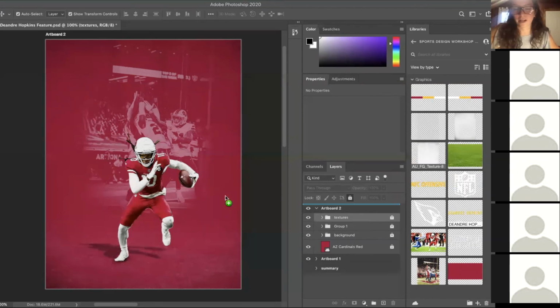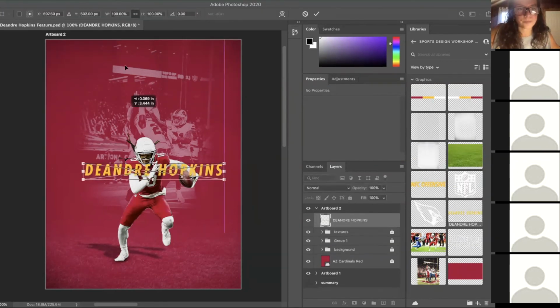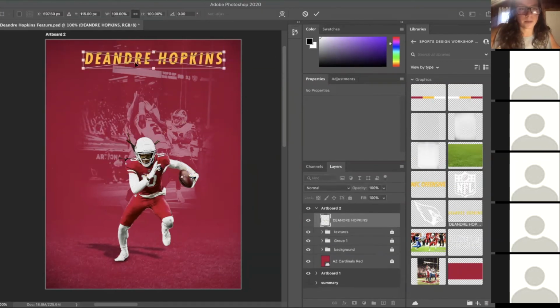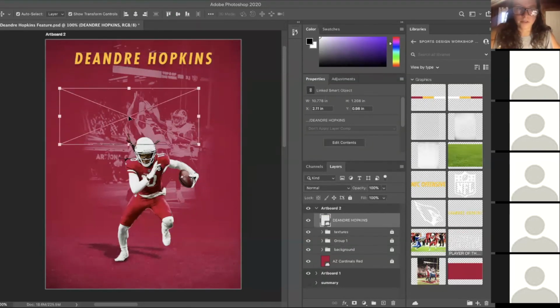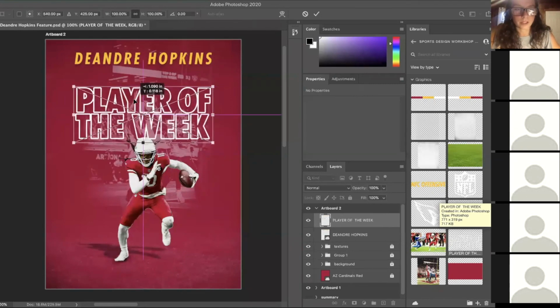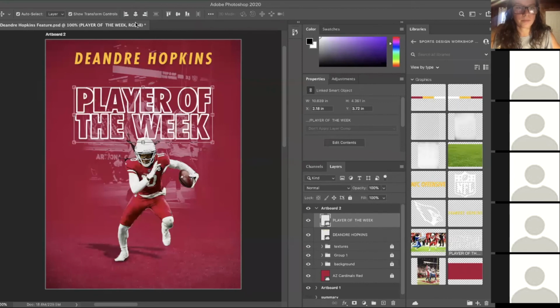So I'm going to start by dragging his name onto it and putting that up at the top here. And once I've placed it, I can use the align tools up here to make sure it's centered. Then the player of the week, I'm also going to do the same thing with, make sure it's centered.